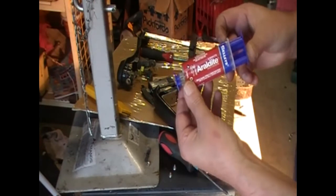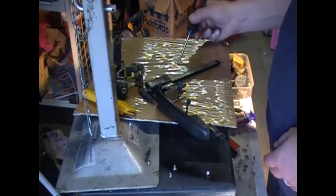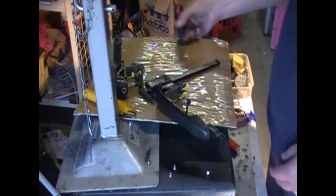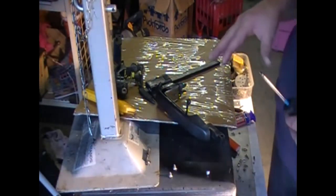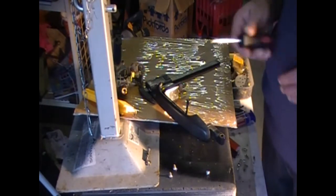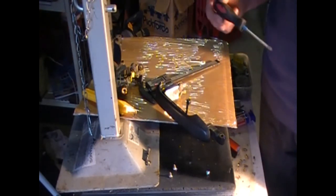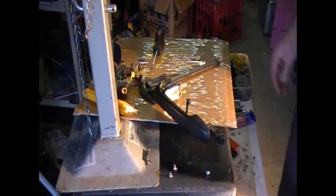We call it iridite here. Other parts of the world, I think it's just called epoxy. Epoxy is a pain to work with at times because it gets into every little nook and cranny of something. In this case though, it's going to come in handy because I just let it work its way through for about 2 minutes there, and then I'll take that cable tie away that I'm using as a spacer and put it back on the clamp and ready to put those screws in.